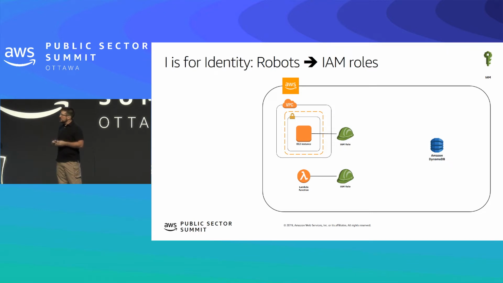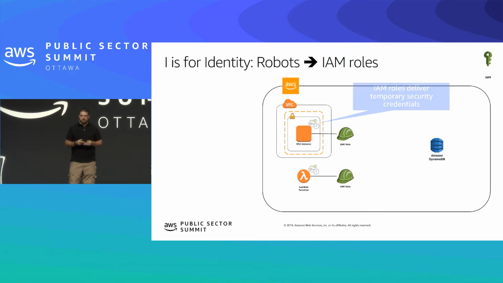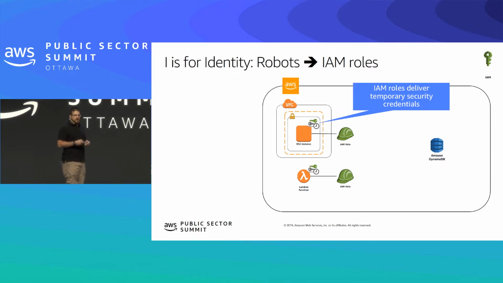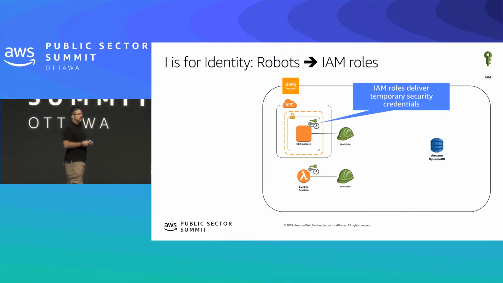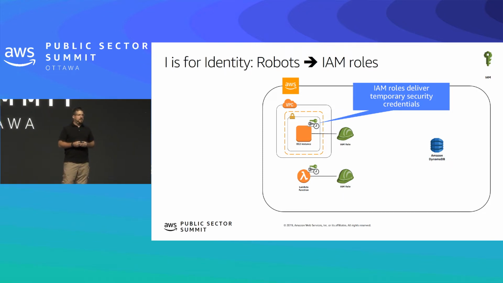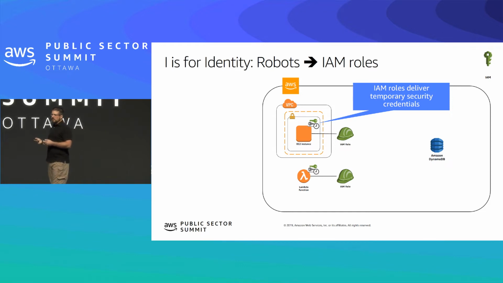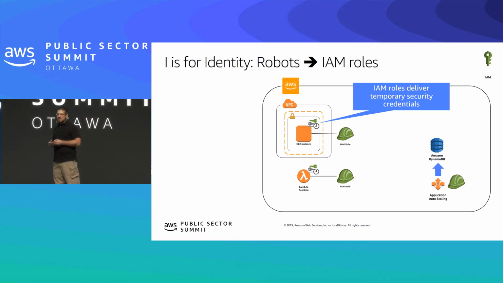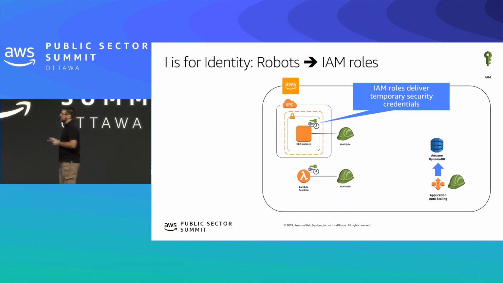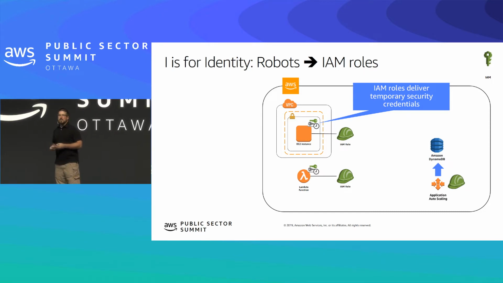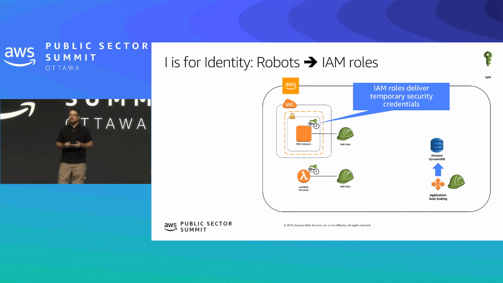If we look at this role being attached to an EC2 instance, this role allows you to deliver temporary credentials for that EC2 instance to be able to perform a specific operation, an API call, with that particular permission set. The reason that's nice is, again, that the developer doesn't have to bake in that username and password that we saw on the previous screen. Instead, they can use this role-based access to get access to an underlying service. What it's doing in the background is using those short-lived temporary credentials to make a call to a service like Amazon DynamoDB on the EC2 instance's behalf.